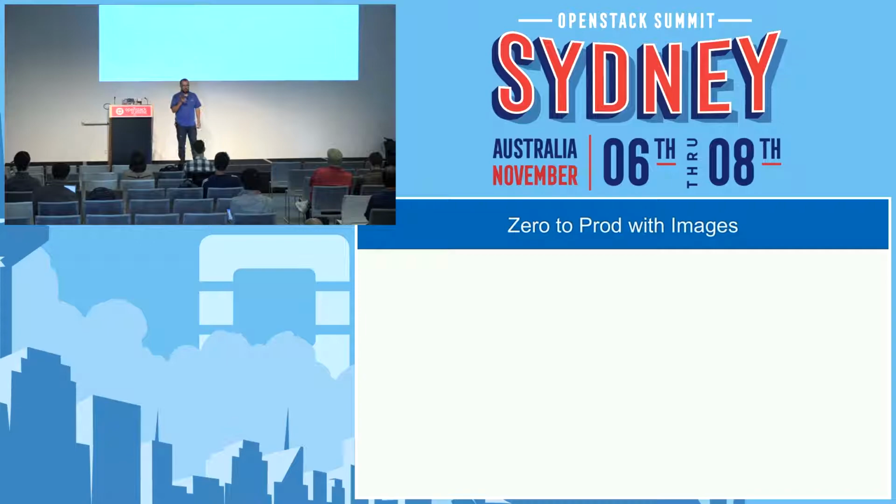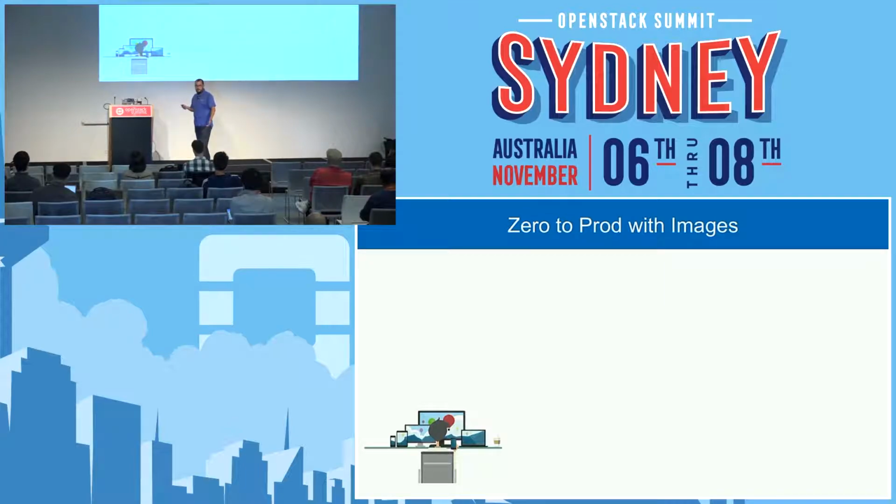OK, so we have a concept at Workday that we call zero to prod with images. What is this about? First of all, you have the happy developers in the company coding the Workday application in different programming languages, these 60 different building blocks. Once they complete a feature, a bug fix, a hot patch, whatever happens, they deliver this in two different form factors. Could be an RPM. It's important to mention that at Workday, we always deploy everything under CentOS. We have CentOS 6.9 support, and also CentOS 7.2 support. This is why we always use RPMs and not Debian packages or something like that.